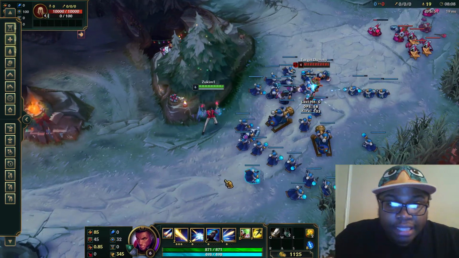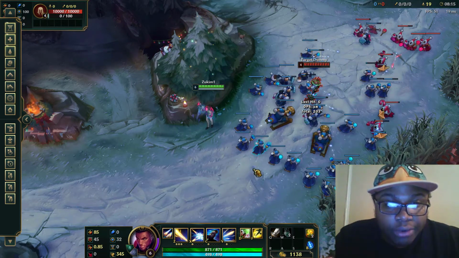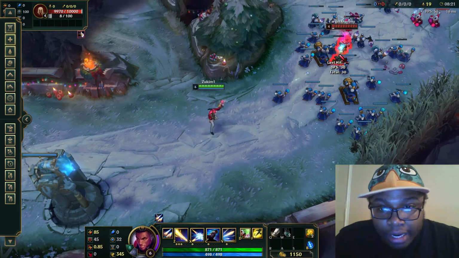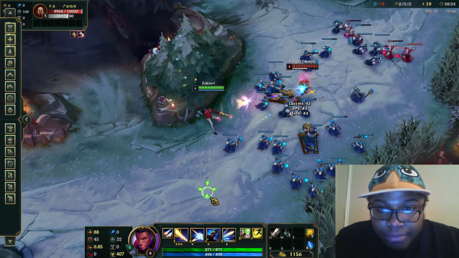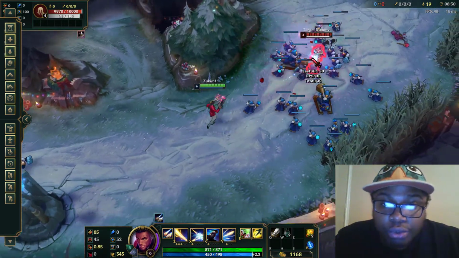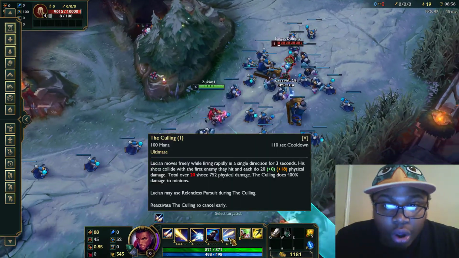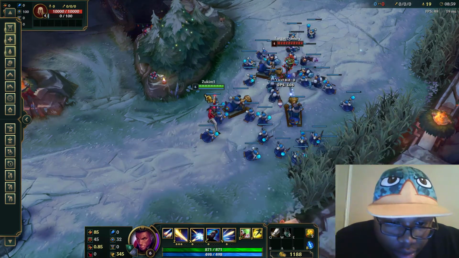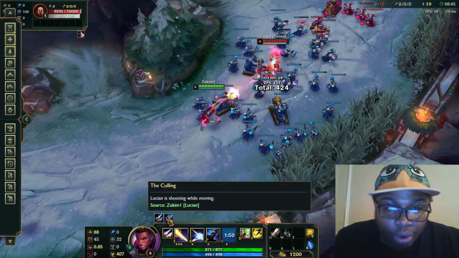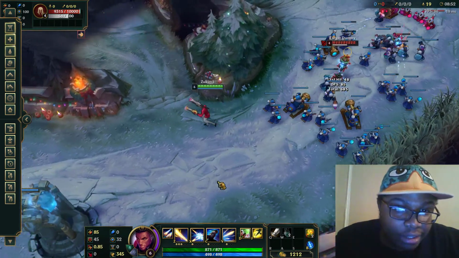Now that we've covered the pre-level 6 stuff, another part of his kit that you can use is you can proc your W, and now the Exhaust Blaze is on top of him. Now every time I hit him, it's going to give me the movement speed. You can use your W and then R, and you'll gain the movement speed for all of that. So all 20 shots, you'll get your movement speed for it. As you can see, I gained all that movement speed for each one of those shots.